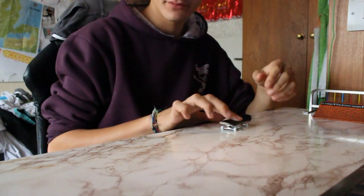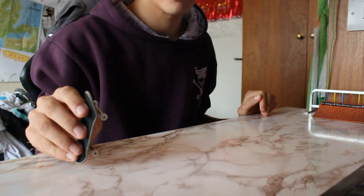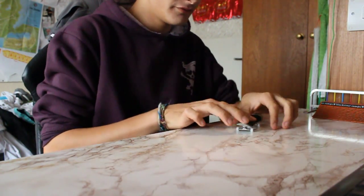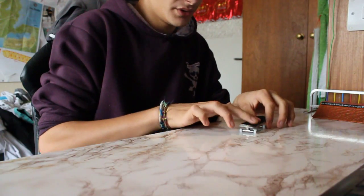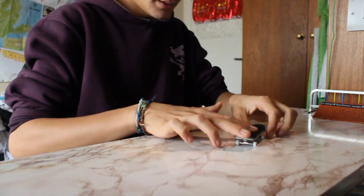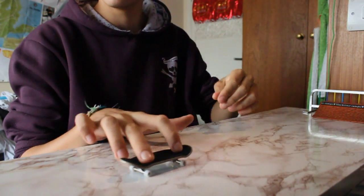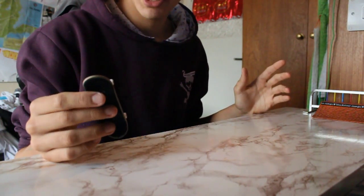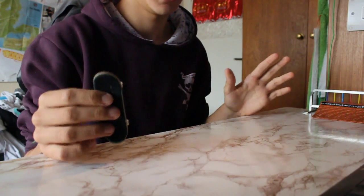The reason I don't think you need Fakie front shoves is because you don't actually do a Fakie front shove with hard flips on a fingerboard, because you don't frontside pop and flick like on a skateboard. With a fingerboard, what you do is you go to do a Fakie frontside flip like that, but right before you're about to land it, you bring your hand back and you land like the hard flip. So it would be helpful if you can do Fakie frontside flips, but you don't actually have to have them. You just need to be able to flip them sometimes.